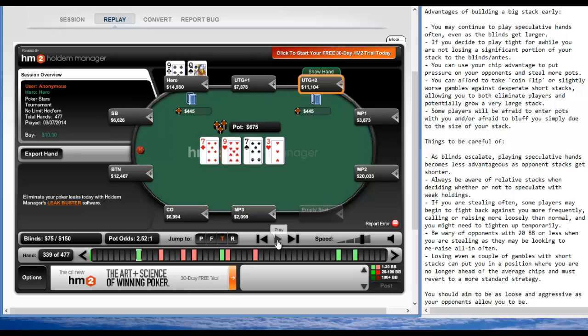I don't really know what that means, but I still am of the opinion that my Queen 9 is in the lead. And the river comes a 10, which is basically a blank.